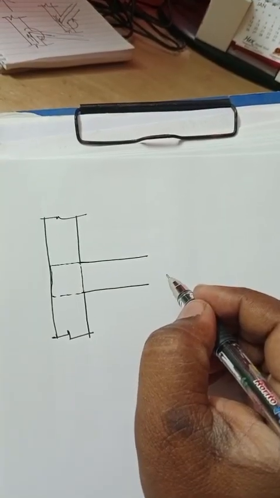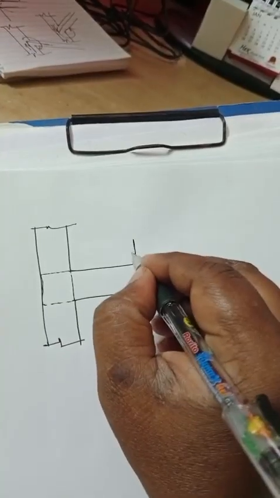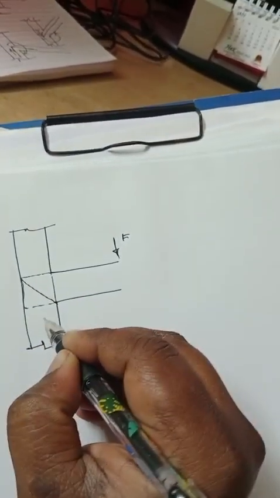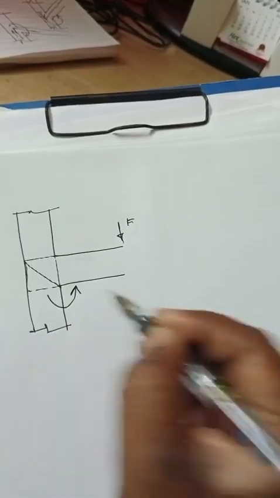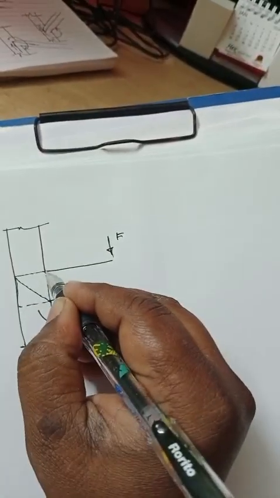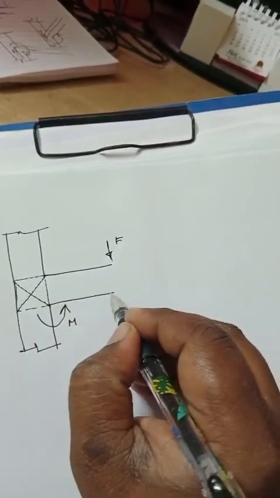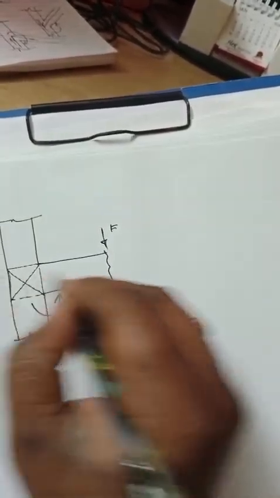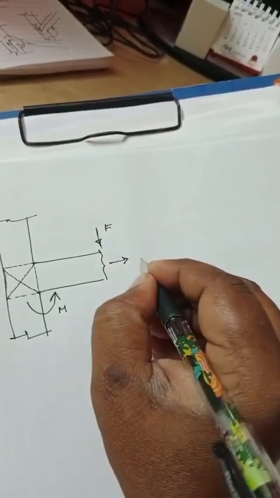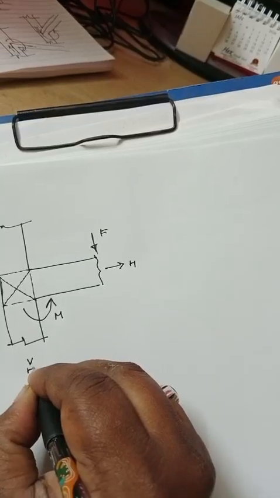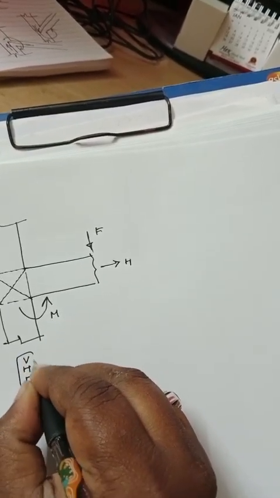What are the possible shear planes in this junction that we have to see? When you apply the force here, it comes straight down, so the shear plane may exist like this, and there is a possibility of rotation also. To avoid that rotation or torsion, one more plane will be developed like this. Since it is a fixed restraint, there is a possibility that some amount of horizontal force is also there. So vertical force is there, horizontal force is there, and moment is also there, according to the equilibrium conditions. Then you see this element clearly.